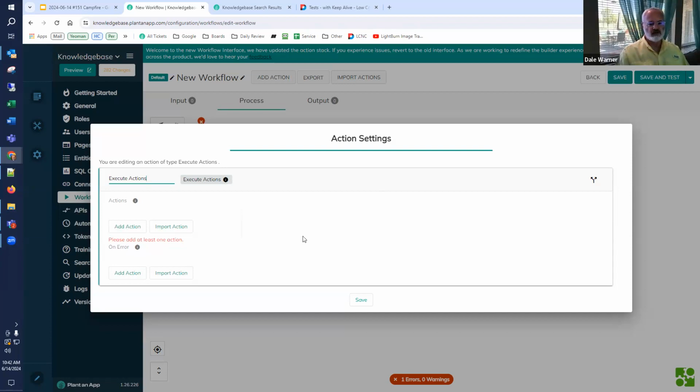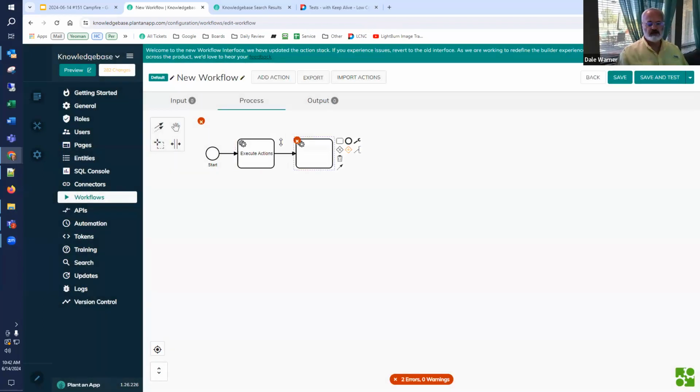So if anything goes wrong, if any of the actions above throw an error, it's going to jump down into the on error section, and then it will give you access to what the exception was, the type, the message. So you would have various ways to know what went wrong and either report it or handle it depending on what development you want to do. So that's a nice new one. Send email action was another one.